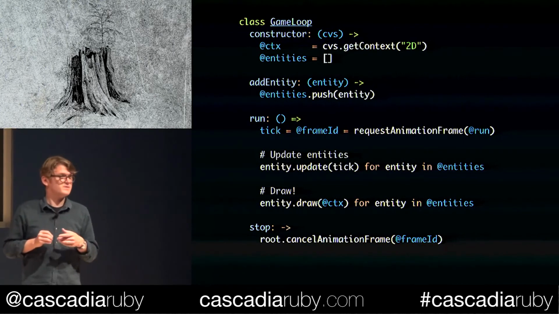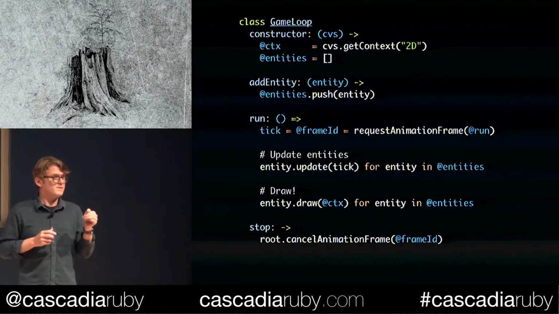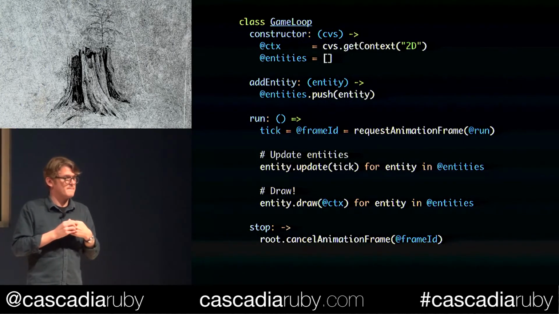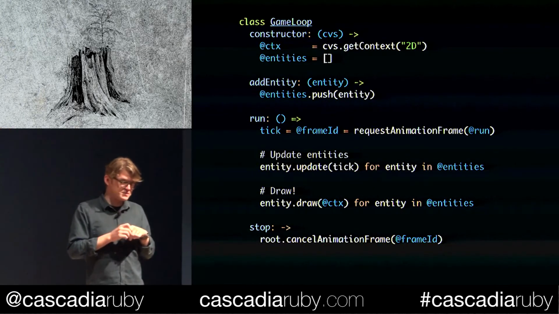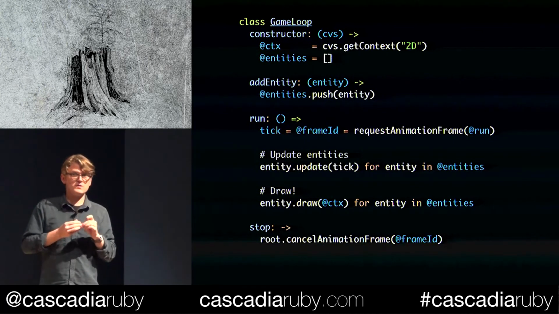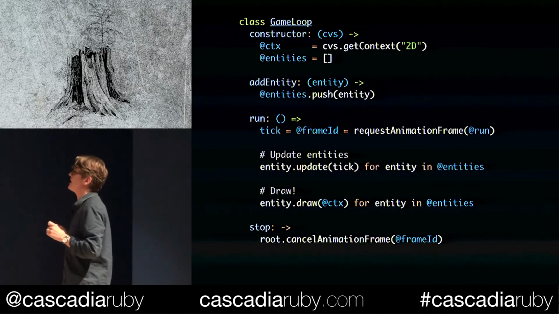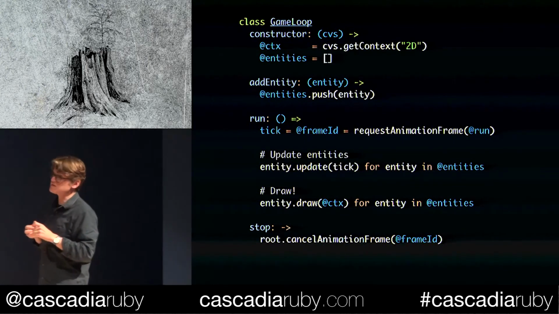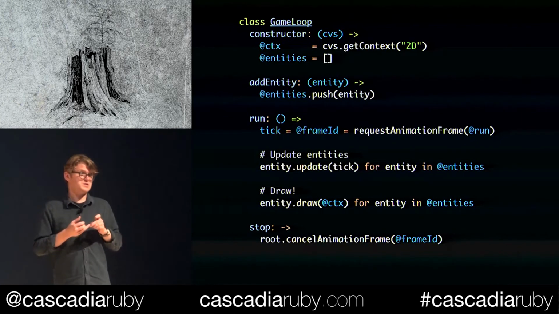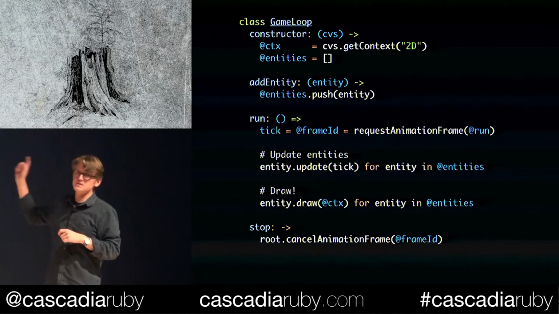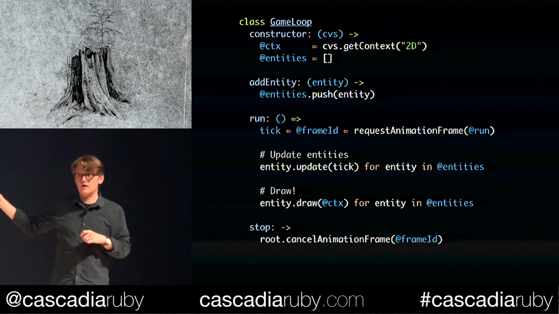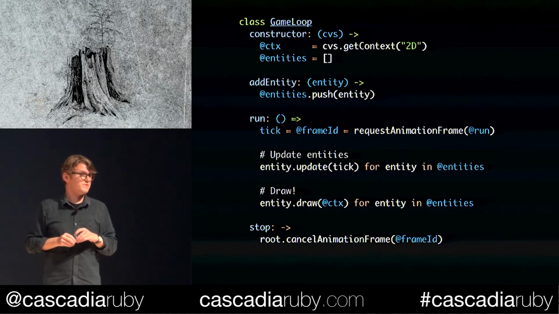Yep. Are you drawing to a single canvas and letting the canvas handle the double buffering? So actually, the question was, am I drawing to a single canvas and letting canvas handle the double buffering? The answer is no, in general. In the code that I posted, it actually is just drawing to a single canvas. I'll edit that today so it actually double buffers in-memory.